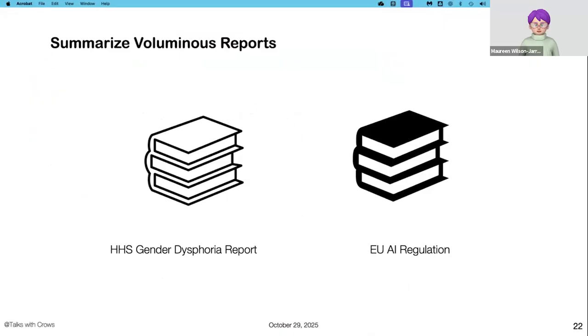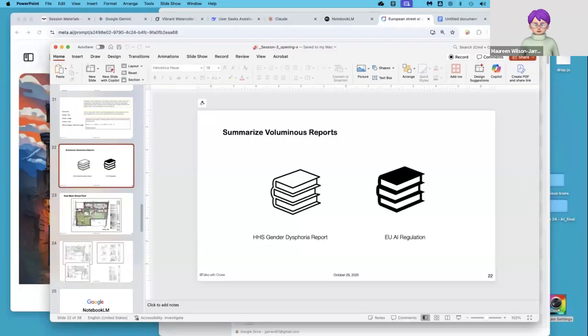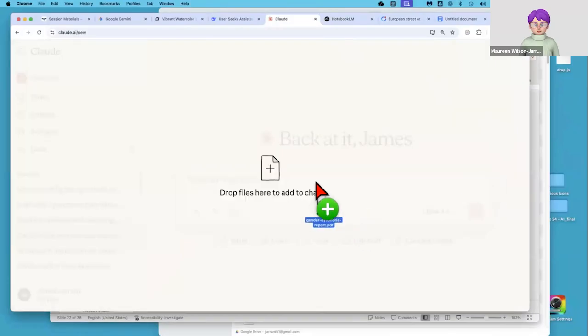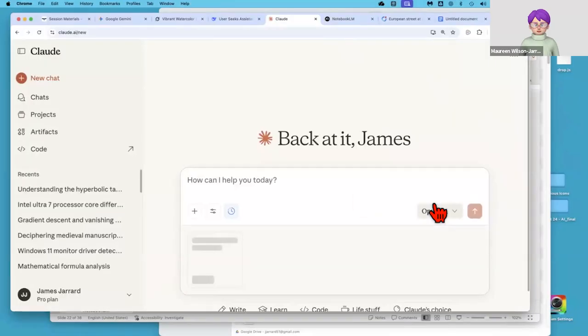I'm going to end the session and see if I can get the actual document. I'm going to go to Claude. We're going to start doing Claude next week, and we're going to do the gender dysphoria. You can see it copied into Claude right here.